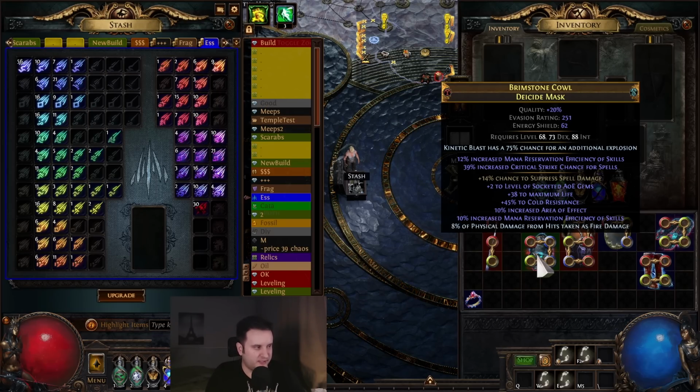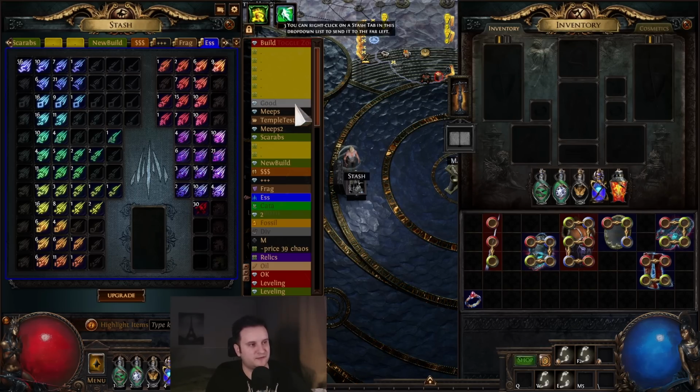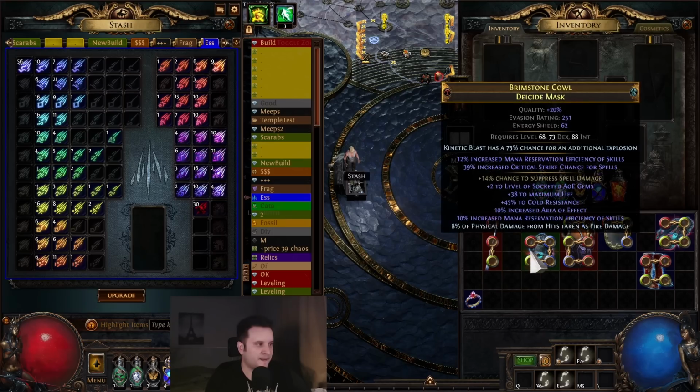The big thing in the helmet is you want spell suppression, to get your spell suppression capped, some life. But the biggest thing here is, number one, mana reservation efficiency. We get it twice. We get it from the implicit and from the item itself. I was crafting this with Deafening Essences of Loathing. And then the implicits, obviously, you have to get with the Eldritch Currency.